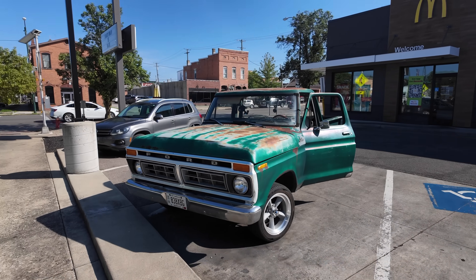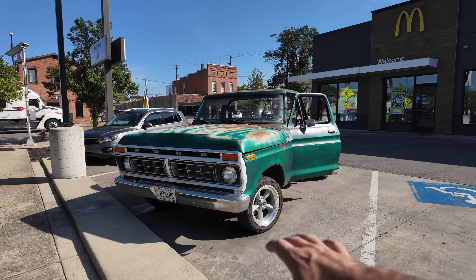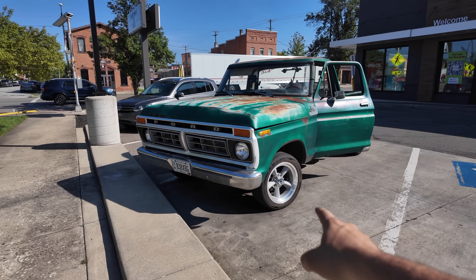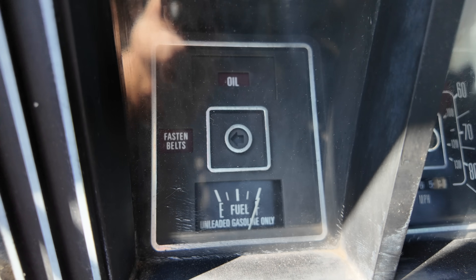We are at our destination — the McDonald's in London, Ohio, exactly 15 miles away from the gas station. Now we're going to flip around and drive it back. According to our crappy gas gauge, we've barely used any, so hopefully that's a good sign. But right off the rip, I think we're going to be about 15 miles to the gallon. I think we can do better, but I think that's where we're going to start. Let's head back and find out.